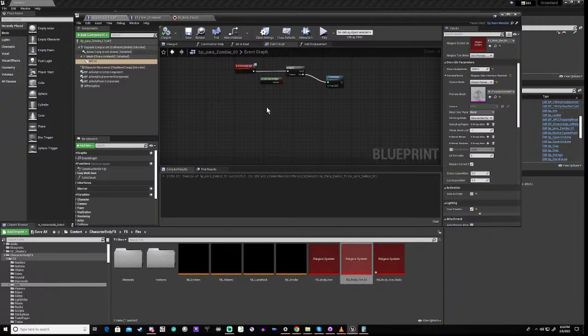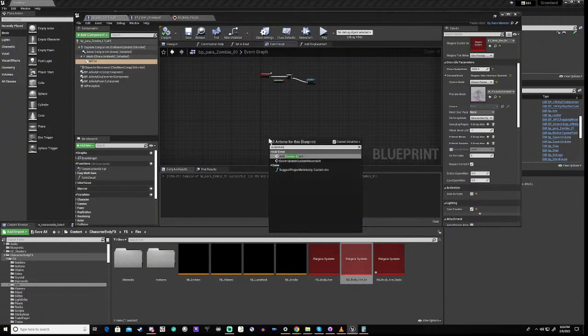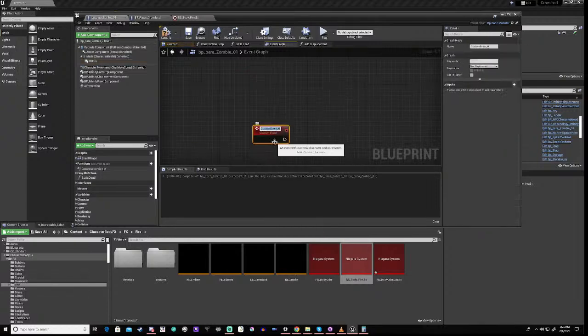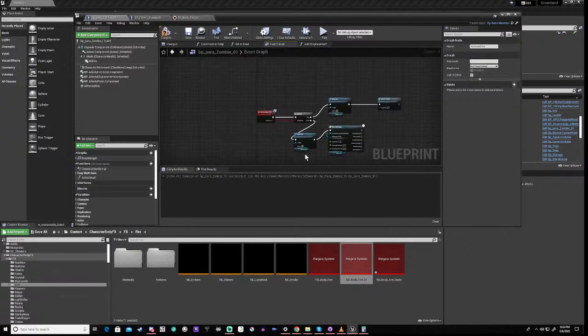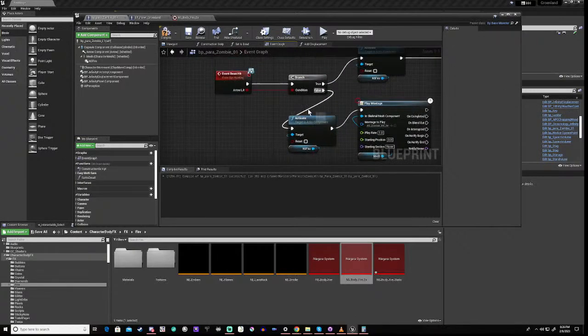So what we need to do in that case is we're going to add a custom event, right? I'm going to say activate fire. Okay. So what we're going to do here is we're going to do that.